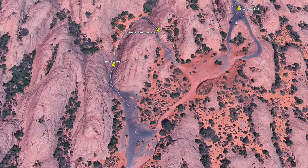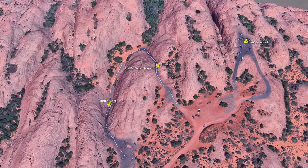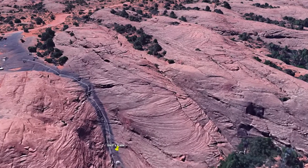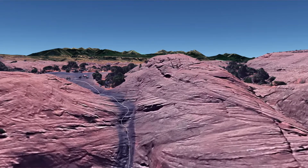The first thing you'll notice when you walk to the top of Hell's Gate is that it is steep, long, and intimidating. Hell's Gate can really be broken down into two parts. The first part is a V-notch which takes you almost all the way to the top, and then you have a technical flexi section that you have to climb out of.